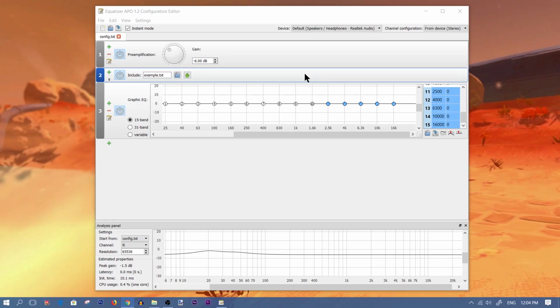So in this video today I'm going to be showing you how to isolate the highs, lows, and mids within a track so that you're able to actually tell the difference between all the frequencies in a music track. So anyway, for this demonstration I'm going to be using a free equalizer called Equalizer APO. If you guys were interested in downloading this yourself, I'll have a link in the description below.